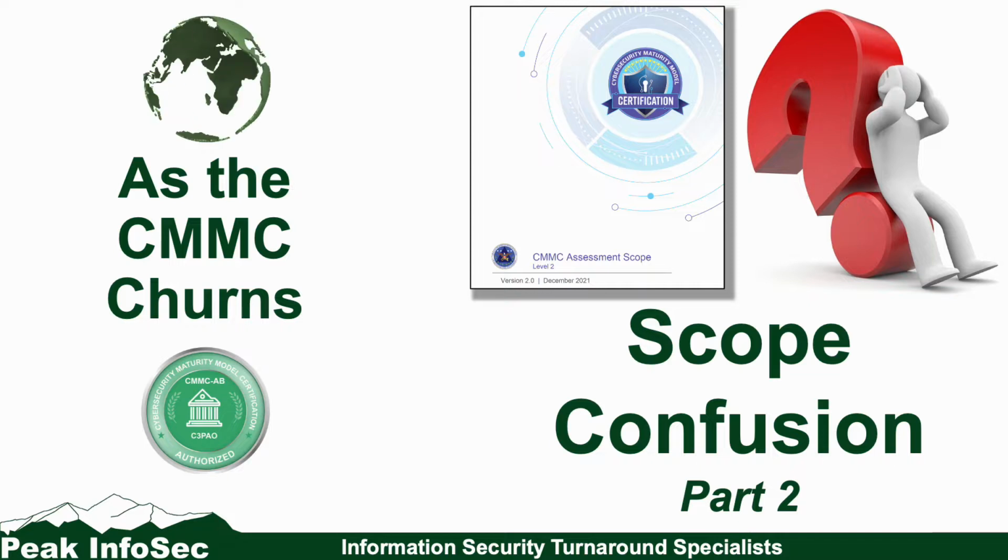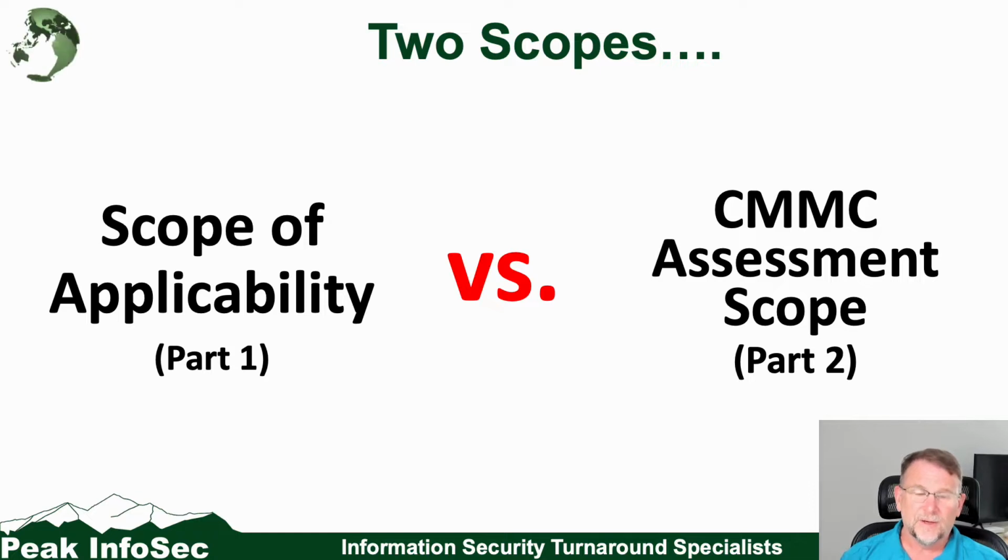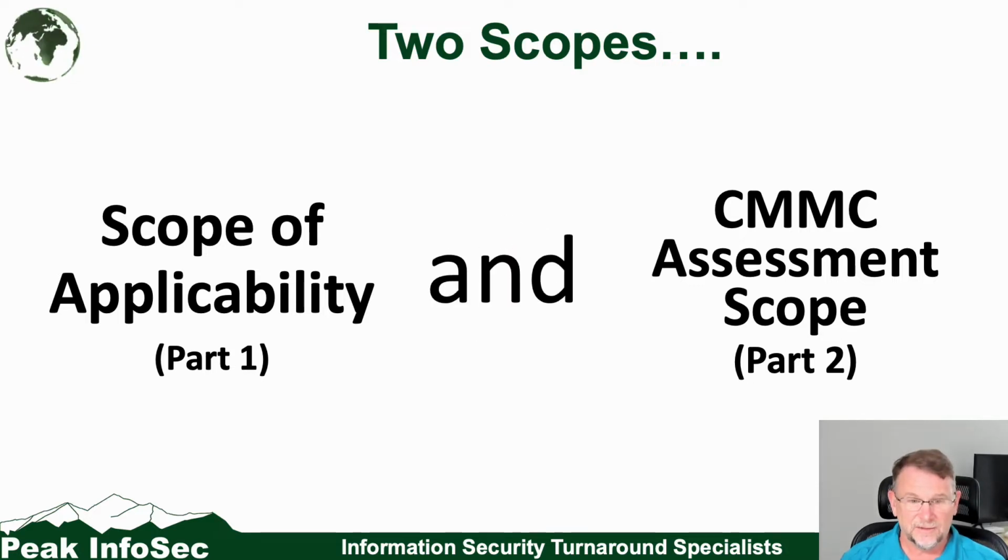Last week we discussed the Scope of Applicability from NIST 800-171, and this week we're going to carry on and discuss the CMMC Assessment Scope. For many of y'all, this is a much more important topic that really needs a lot more time to be discussed, because people are getting confused and they're also putting themselves in jeopardy. In reality, there is not a conflict between these two scopes. The simple reality is it's an "and." They both exist together, and technically one exists within the other. And we're going to walk through that today.